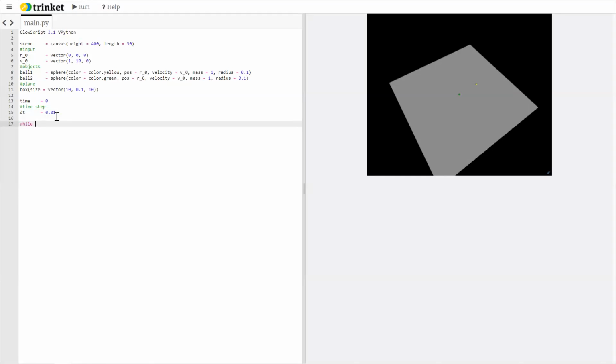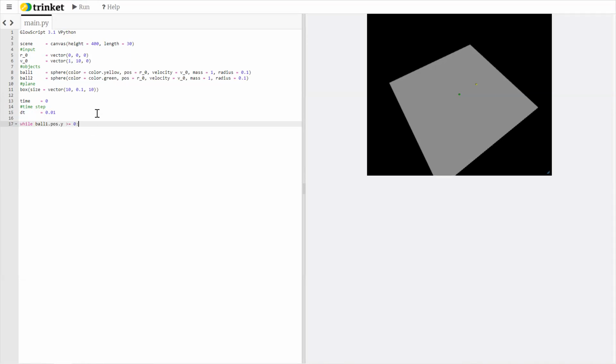So we use while ball 1 dot pos dot y is greater than or equal to 0. So we need to put the condition equal to 0 because the initial position is 0.